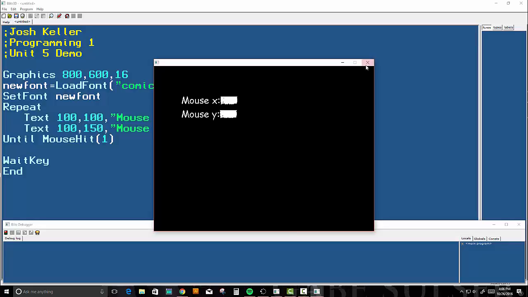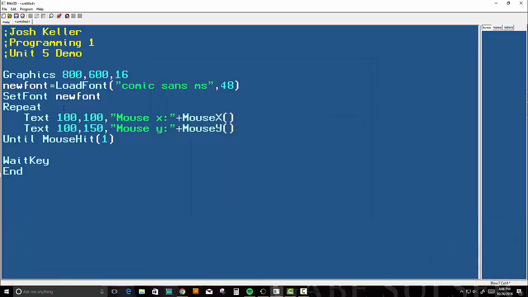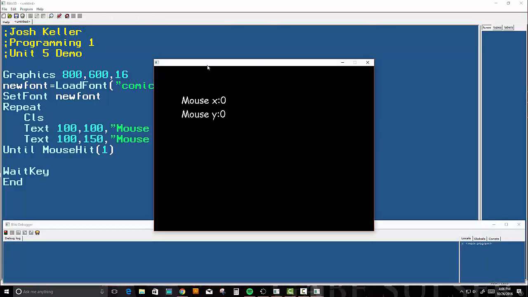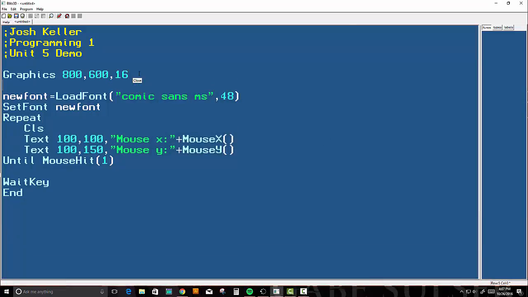So one of the things that I want to do is clear off what the old text was whenever I start my loop. So I'm going to need to start with a clear screen every single time my loop comes through. When I run this, I get another issue. So now I no longer have the stuff writing on top of itself, but I have these flashing numbers, which is not ideal. In order for this to work out, I'm going to need to create what is known as a set buffer, or a back buffer.